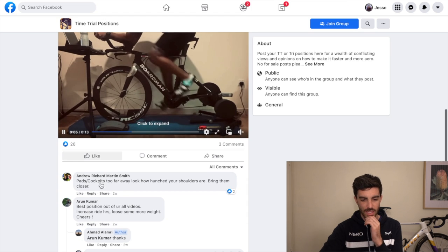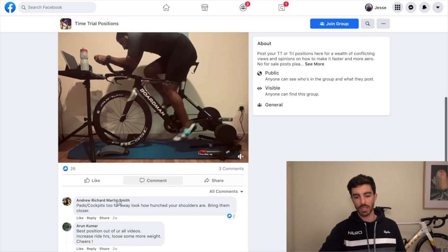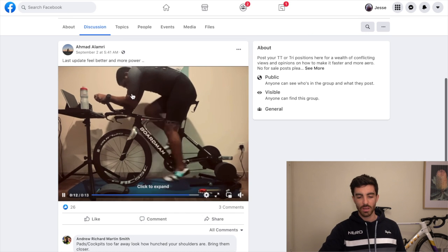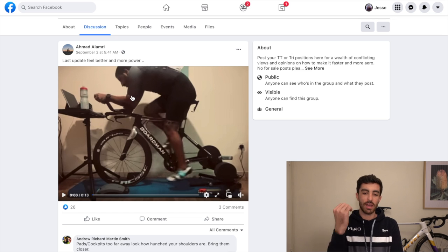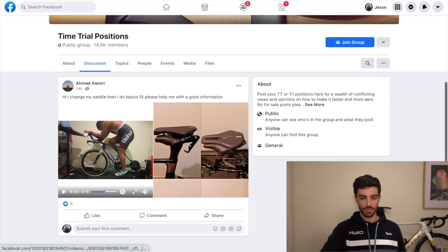There was one comment here that said, pads and cockpit too far away. Look how hunched your shoulders are. Bring them closer. I totally disagree with that. A lot of riders, you don't need to have your upper arms vertical or perpendicular to the ground. To have a little bit of an angle there, especially if you're using an angled elbow pad, that sort of can give you a good position to brace against. I think this looks great. I would not recommend him bringing this any closer in. I think this looks good. So, looks like a bit of a regression there from that to this.